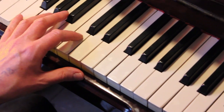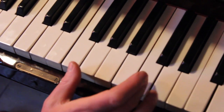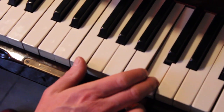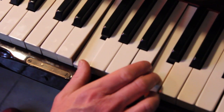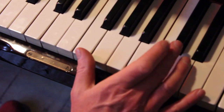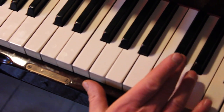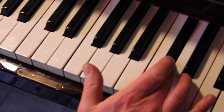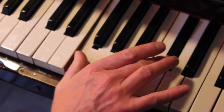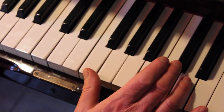Now the right hand for the intro is essentially C, F, C, F, C, F, C, F, C, F, C, F, C, F, okay? But what you do, if you can, with your middle finger, flick off the C sharp. So it's like that. Don't make a big thing about the C sharp. Try not to linger on that note too long, or it'll sound wrong. It's a grace note, basically.